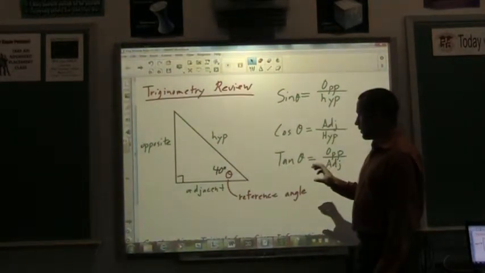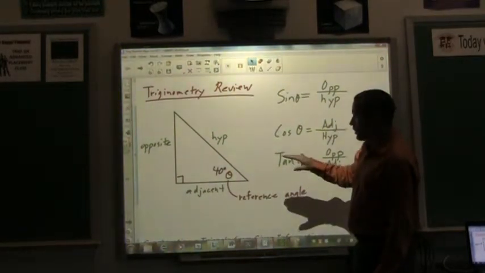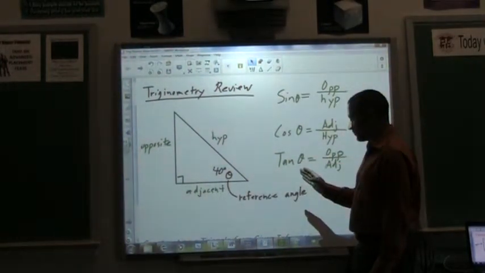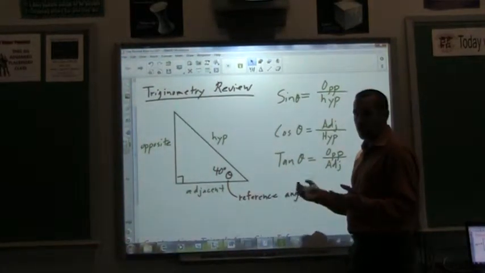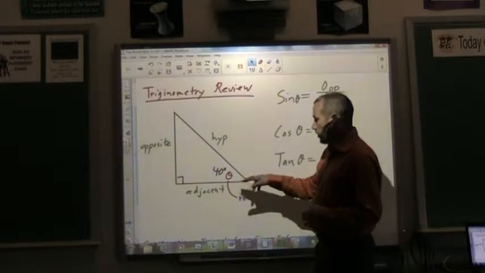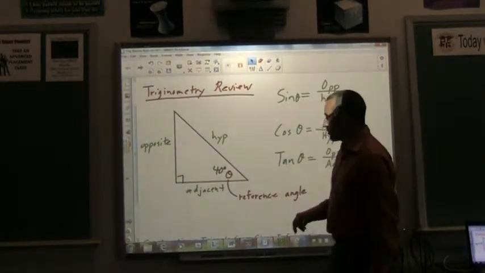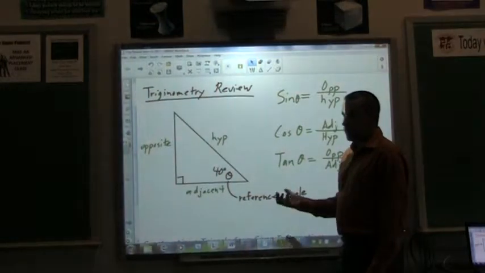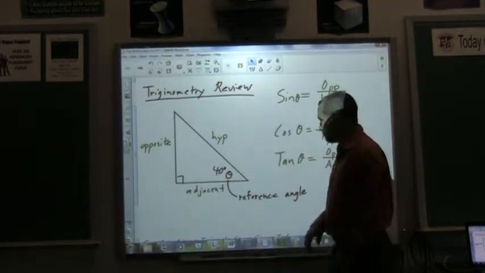And I like to think about the actual terminology to help me out in remembering which side is the opposite and which one is the adjacent. Right? So opposite, I said on the opposite side of the room would be across the room. So the opposite side is the side that is across from your angle. So there's your opposite. Adjacent means next to. So the side that's next to your angle is the adjacent.